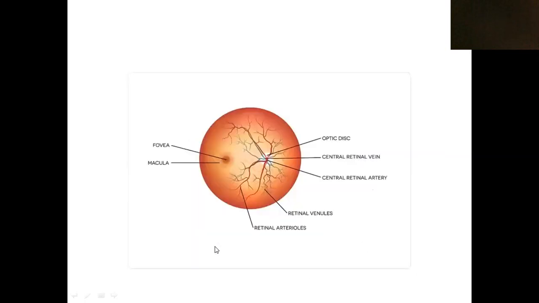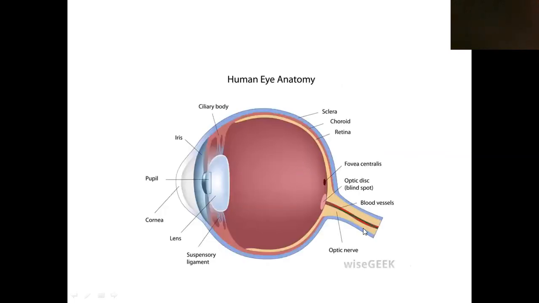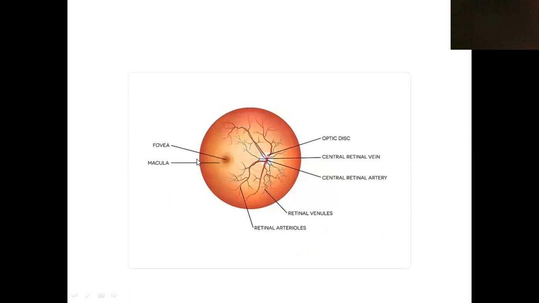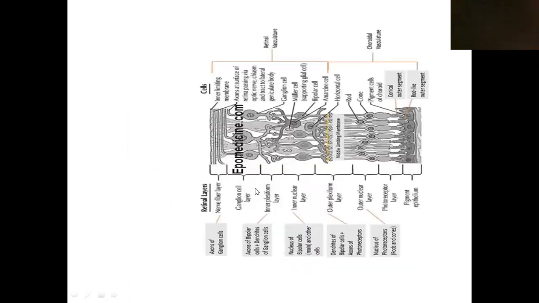So anyway, this depression which is seen opposite to the optic nerve. Compare these two diagrams. See, this is the optic nerve. Opposite to the entry of the optic nerve, we can see a depression, that one is the optic disc. Towards the center of the optic disc, that area is the physiological blind spot. Then laterally we can see another one, that one is the macula lutea. The central part is known as the fovea centralis.